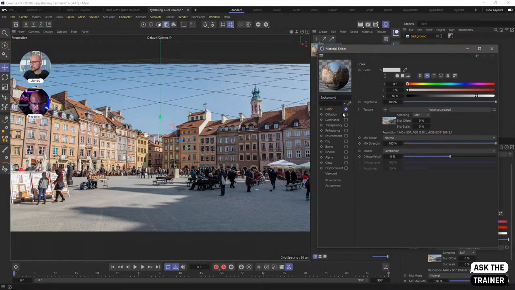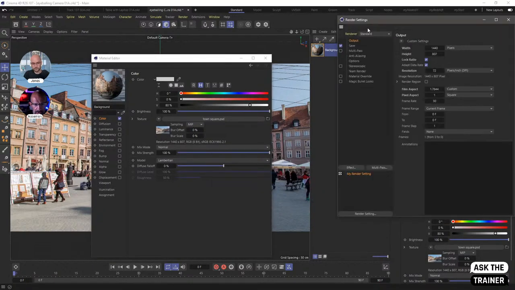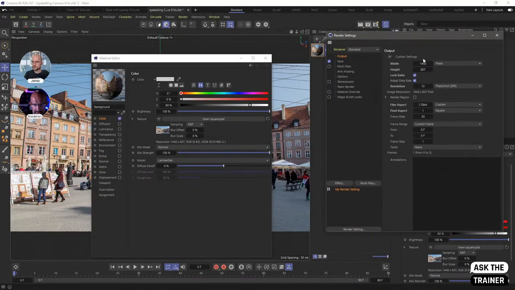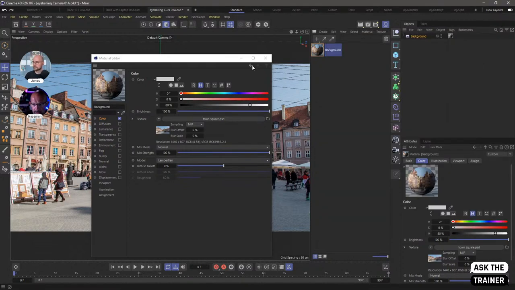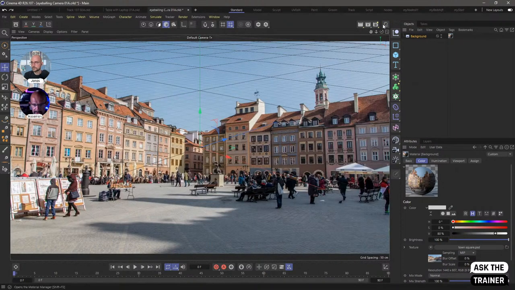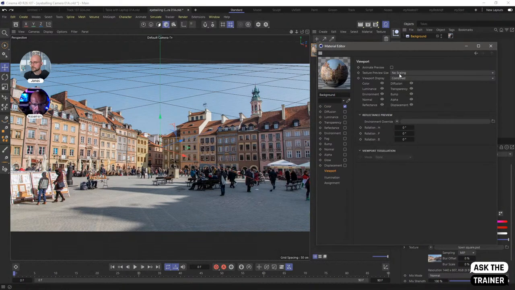And the only thing you need to do pretty much is go to your render settings just to make sure that everything is going to work. You can read the resolution of your image here and make sure your camera aspect ratio is the same. You start with this resolution, and then if you lock the ratio, you can make this go up and down and do that fine stuff. Then you just drag your material on the background object, and this is now the background. One more thing, just for completeness, make sure the material viewport is set to no scaling. Don't try and go to the higher resolution. If you put no scaling, it's going to present it exactly the way the image is.